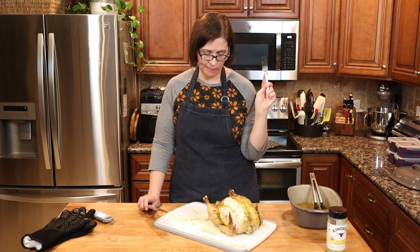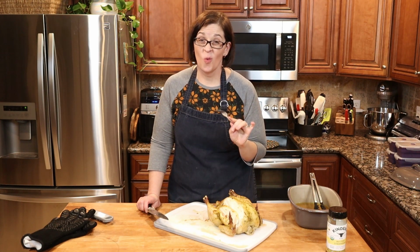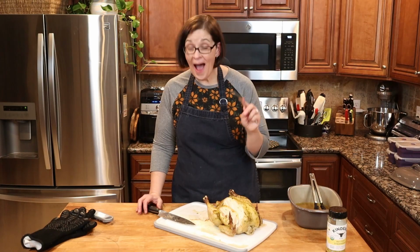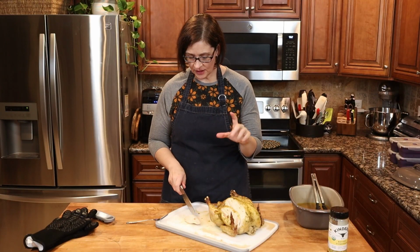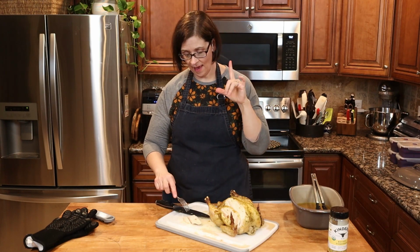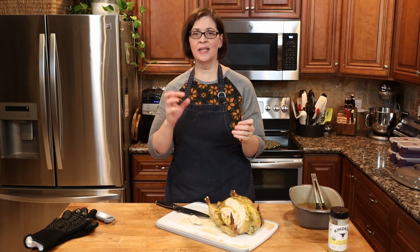Okay, so here's the thing. Cooking a chicken in your microwave works. I can't believe I said that. However, you do lose some texture. It is still very moist and not dried out at all, but the texture isn't necessarily something that I would shoot for. That isn't to say that this isn't good. It's just different. But it's still very tasty and very tender.